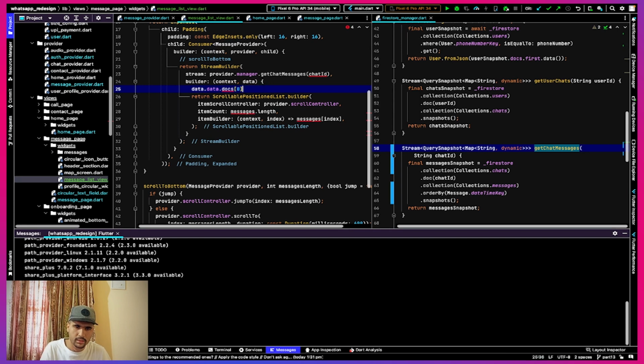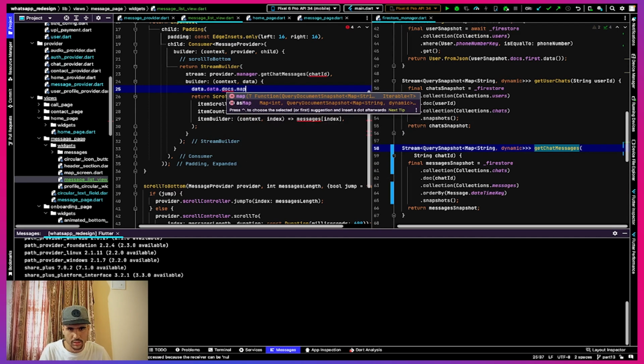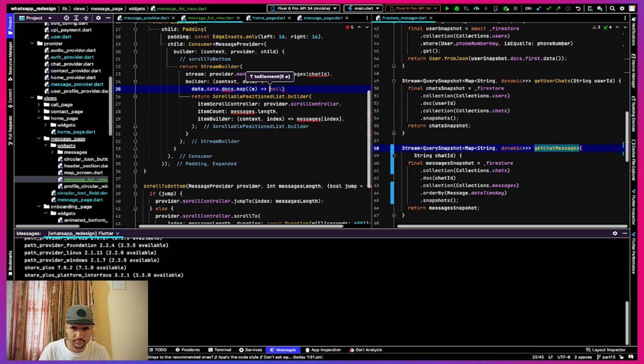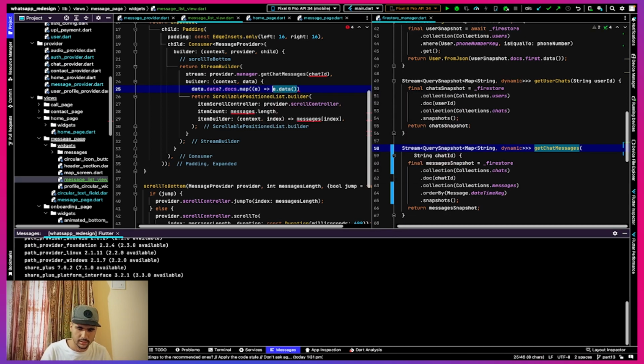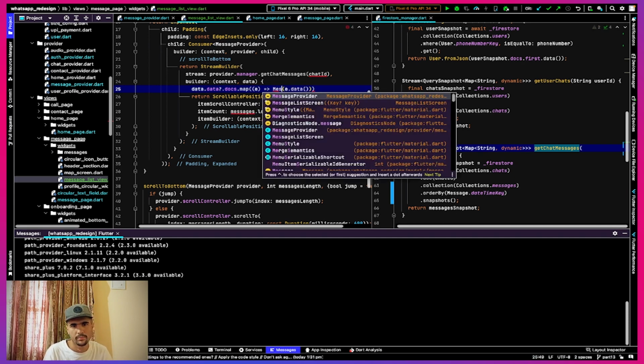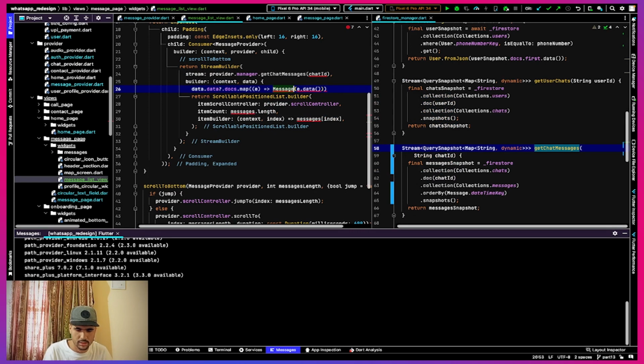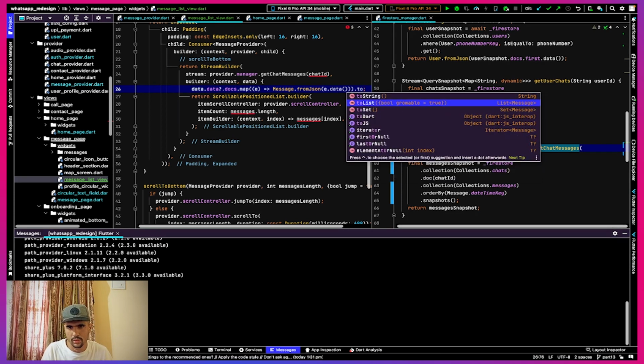Okay, so what I'll do is map it over the docs. For each doc, I will get the data, and this data we will parse based on our message model. So Message.fromJSON, makes sense, and then toList.